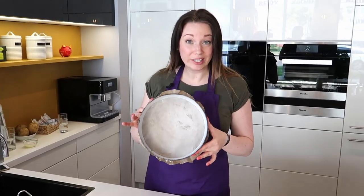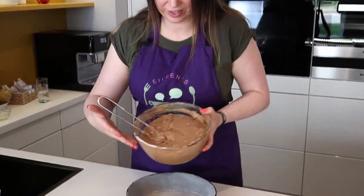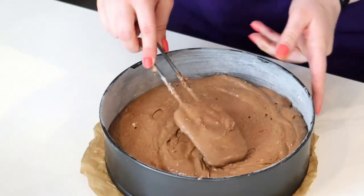And now we can pour the mixture into our buttered and floured springform. This is a springform of about 22 centimeters, I would say 22, 23 centimeters. All of the mixture is going to go in there. And now we need to level this off.